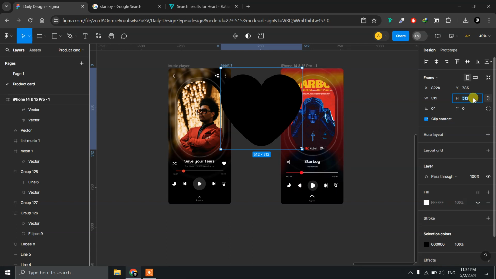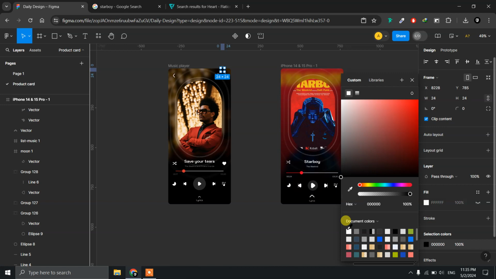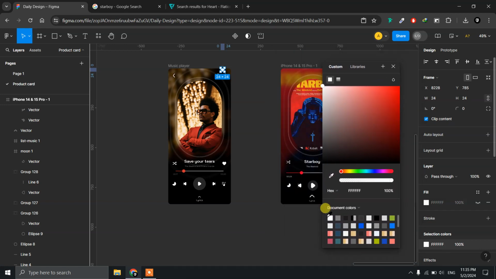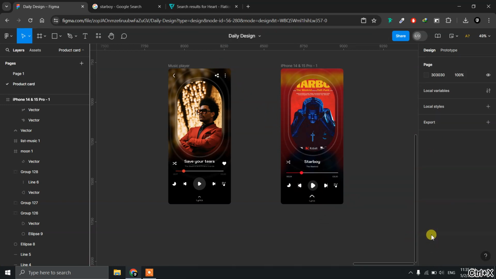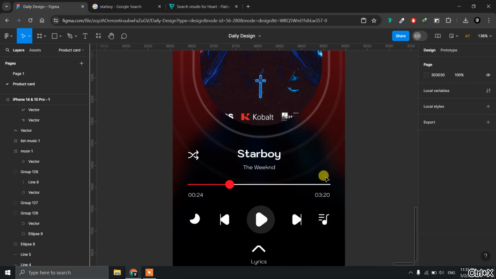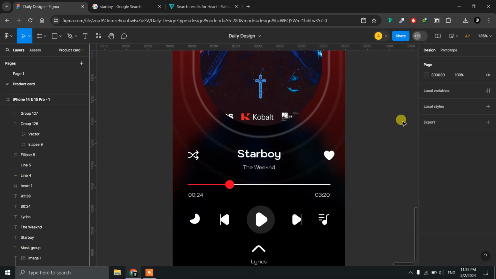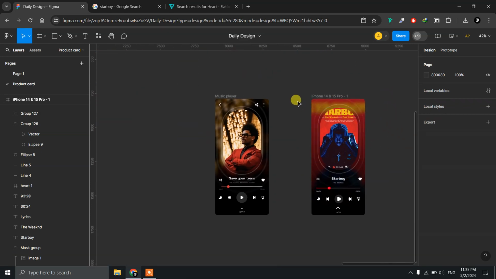Let's make it 24. Let's make it selection color white. Control X, Control V. Okay, this is done.